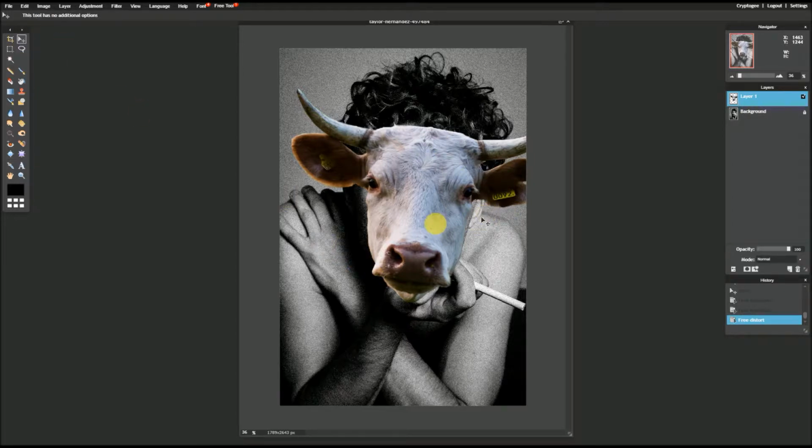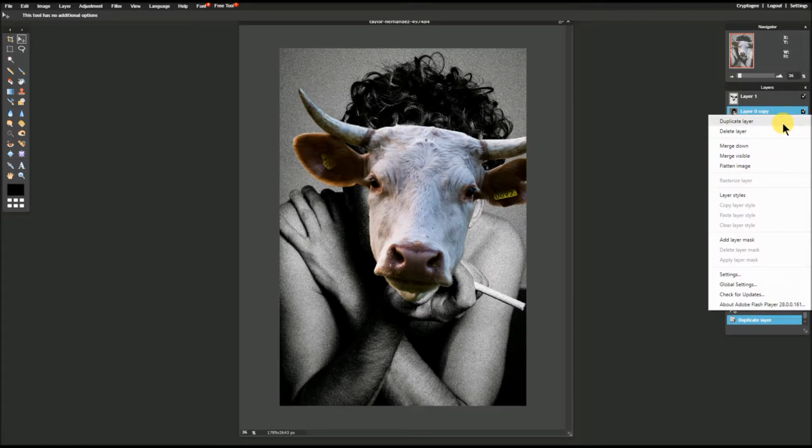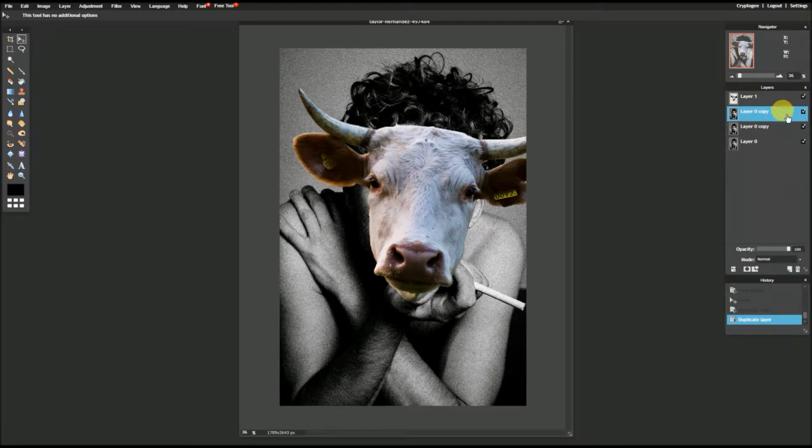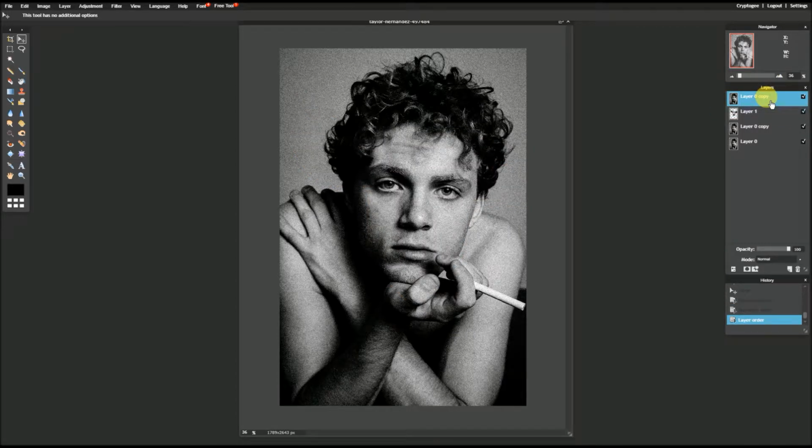I might just move the whole thing to the left slightly. Okay, so I'm pretty happy with that. So now we're going to bring the hair over the top. So we're going to duplicate this layer. We're going to actually duplicate it a couple of times because we need a couple of spares. I'm going to take the layer 0 above layer 1. We can call that our mask, or we can call this our hair layer, just so that you can see what's going on.